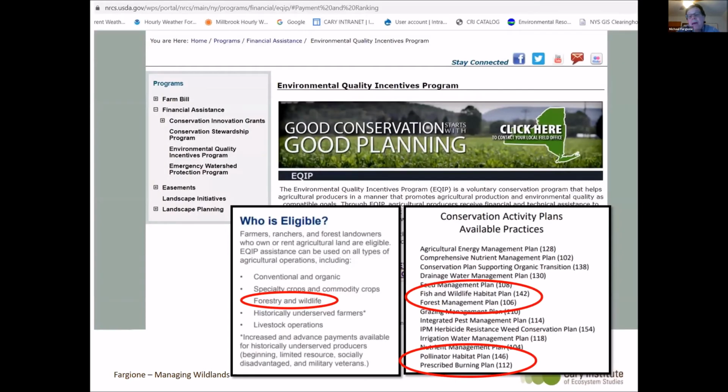The U.S. Department of Agriculture, the NRCS, has cost-sharing funds available for forestry and wildlife management practices. Here in Dutchess County, the NRCS office is in the Farm and Home Center, right down the hall from the Cooperative Extension. There are eligibility requirements and best management practices that may need to be followed, but it's worth talking with them to see if they can help provide expertise and perhaps share some of the costs.